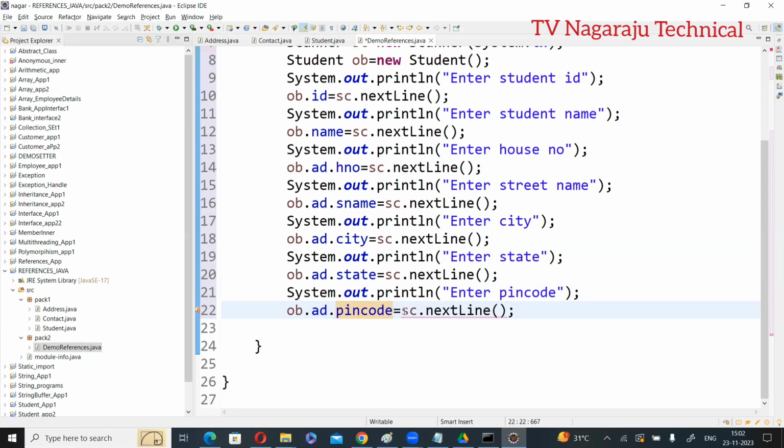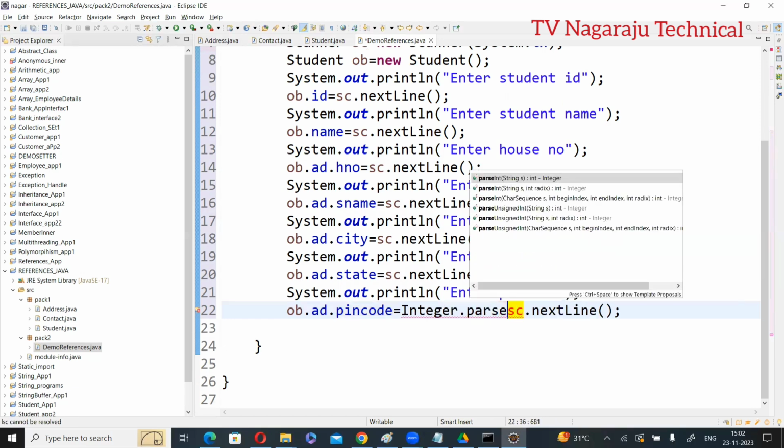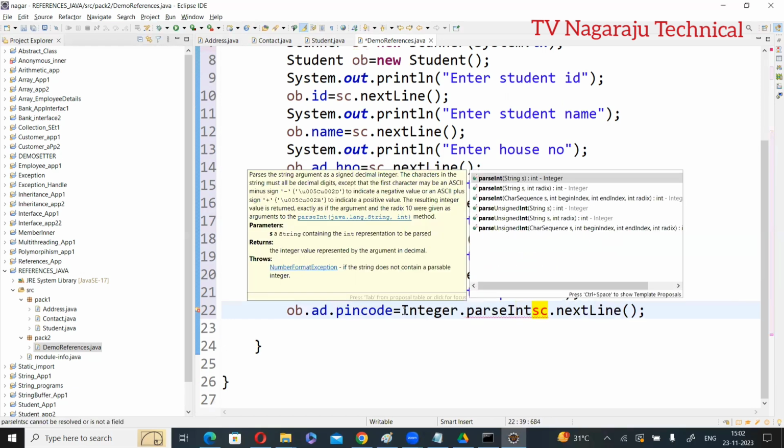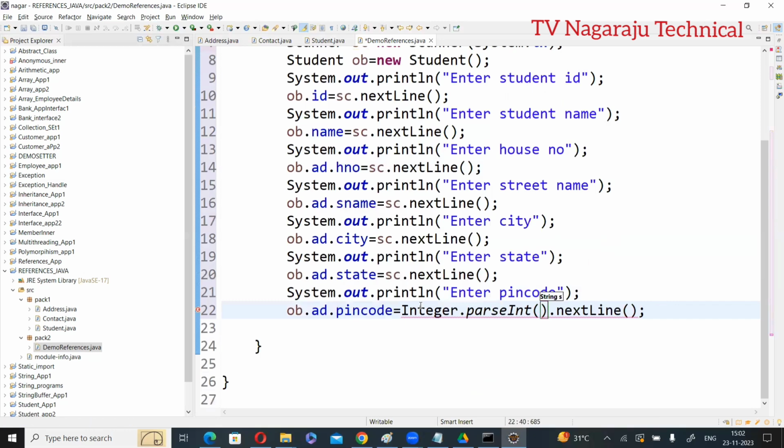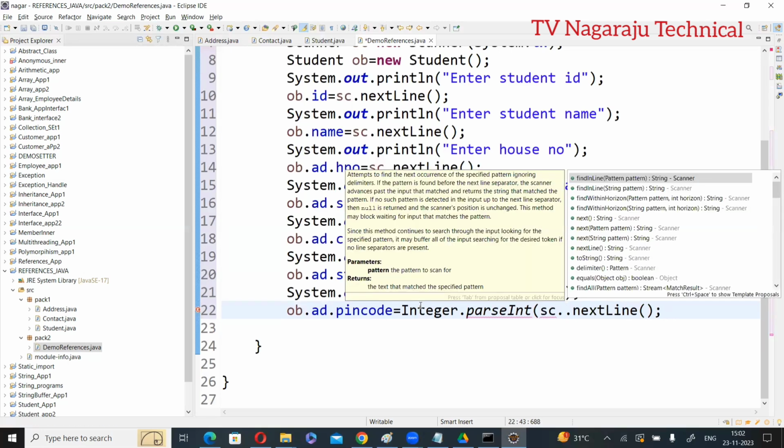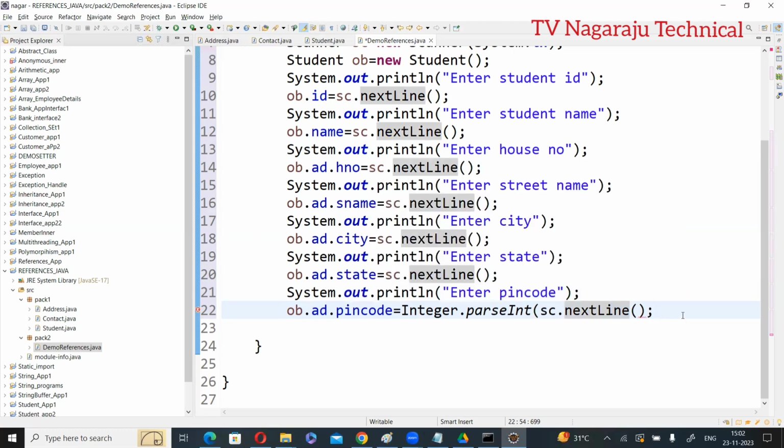So, instead of reading this one, you can write Integer.parseInt(). Actually, pin code is written in the form of long. sc. Okay. Now I am reading all the 5 variables of the Address.